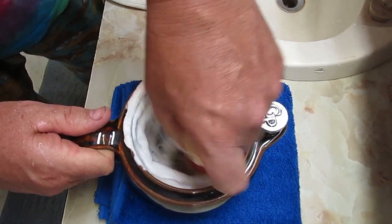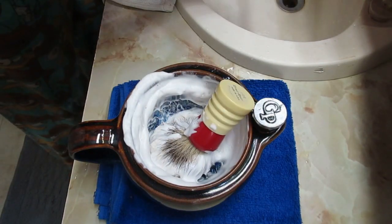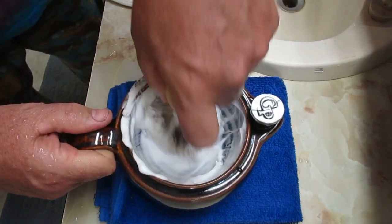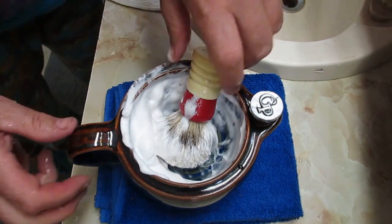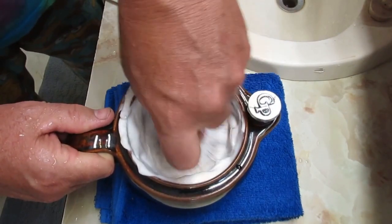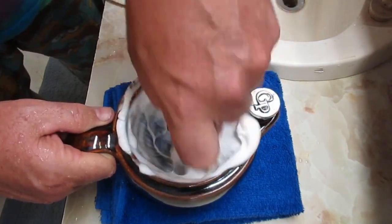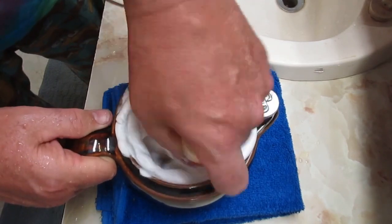Really hard to beat. This is a fantastic tallow soap. Anybody that has not tried it is really doing themselves a disservice, and I don't say that just because I consider Russell a friend, but because the soap is that good. There are probably hundreds of guys in the shaving community that have testified to that already. Just fantastic stuff. I want to be really generous with the water — this soap can take it.